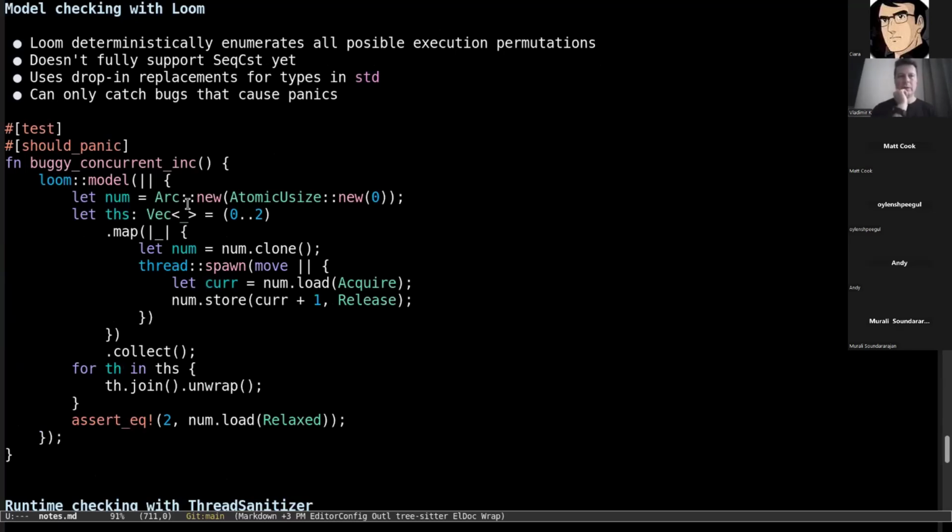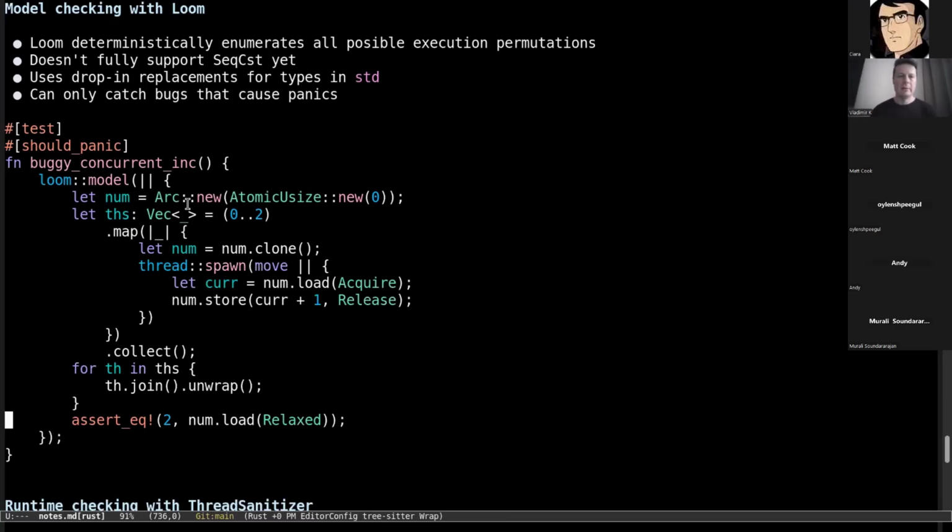There is a model checking tool called Loom, which comes from the Tokio project, and it eliminates all the guessing that we need to do when we think about memory reorderings, and it will try to go through all possible permutations of loads and stores. It's still in development, but this is an example of how it can be used.